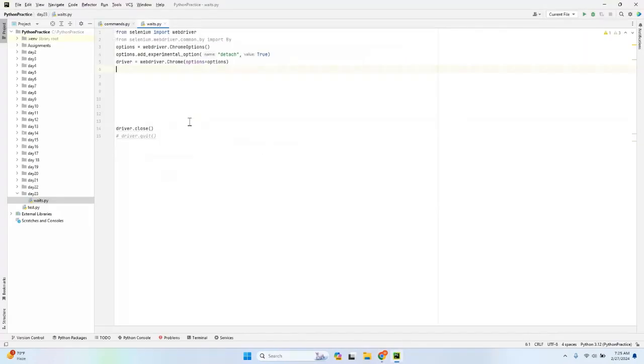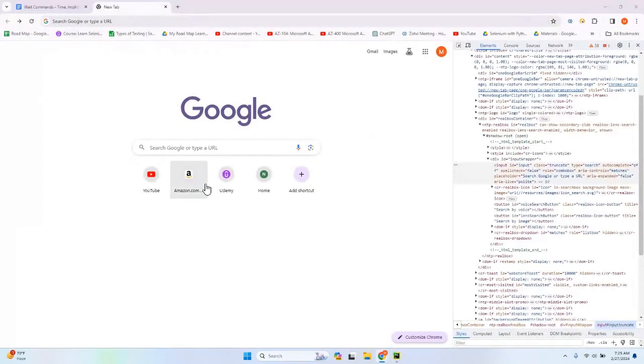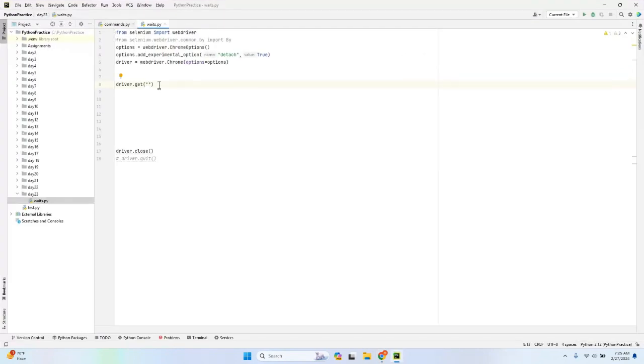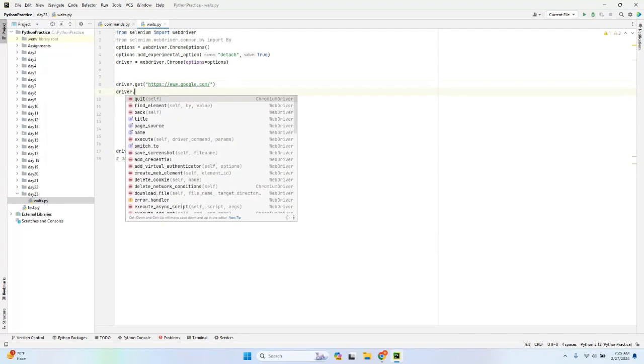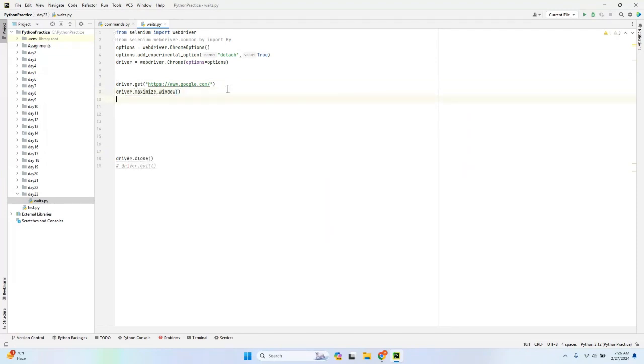Before I implement this with the time module, thereafter I can help you understand it by using implicit wait. So driver dot get. Get means it will open the URL. So it is google.com, right? https colon slash slash www.google.com. This is what I want to open, and after opening I need to maximize the window, driver dot maximize window, and I want to find the search box.